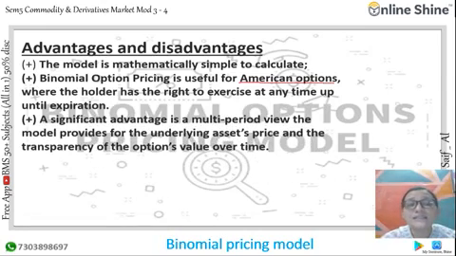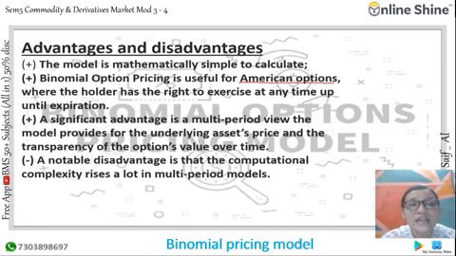The third one is a significant advantage: the multi-period view. We can adapt this model to a multi-period view as well. The underlying asset price is transparent over the multi-period of time. So this is the main advantage. When we talk about the disadvantages, it is notable that the computation is complex over multiple periods of the model. So it is quite complicated when we use multi-period models.